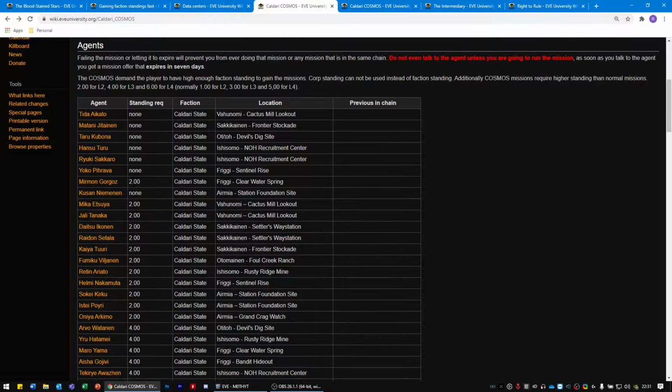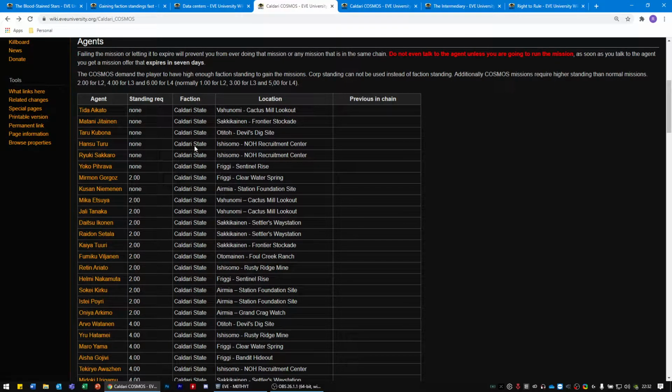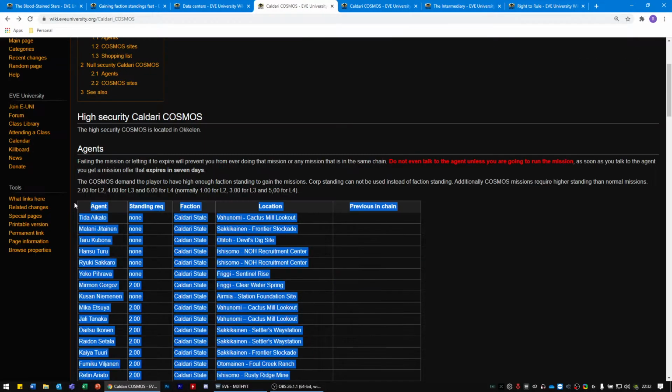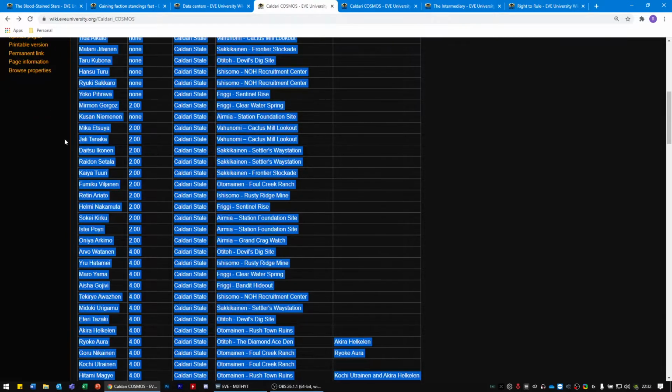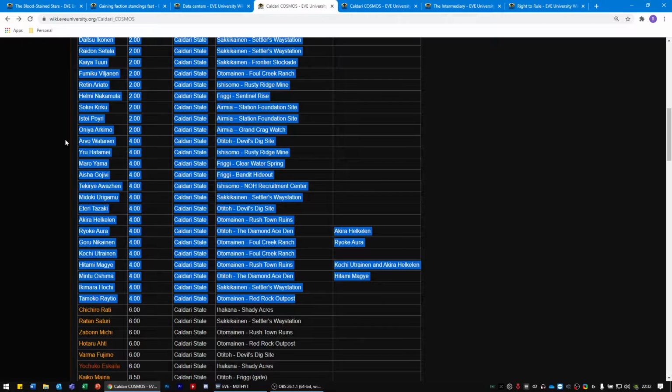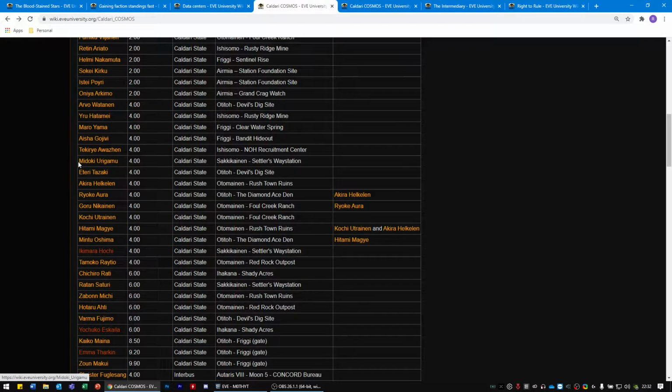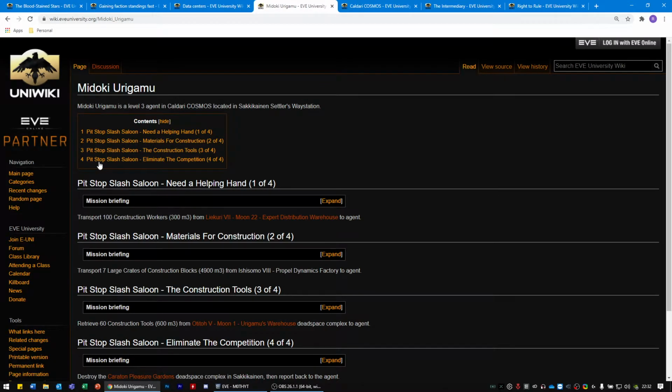Now, remember, if I walk away from the Sisters of Eve and the data center with about a 4 to 4.7, it essentially means that every agent in this list is accessible to me. And as you can see, that's quite a considerable amount of agents and missions. Let's pick one at random to have a look. So let's pick Midoki Urigamu. I'm pretty sure that's how you say it.